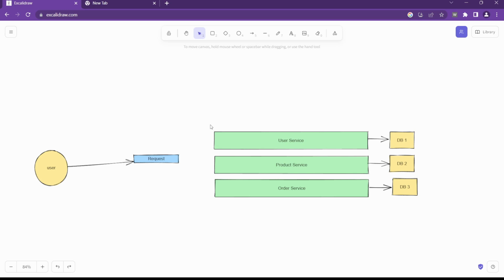But there are some disadvantages as well, which we will talk about later in this video. One of these is that it's really hard to maintain, because you need to establish communication between these different services, like how they would talk to each other. As I said, you can't access the data of database 2 from the user service. It's not recommended. So you have to find a better way to establish communication across these services. That's one of the problems that you have to face.